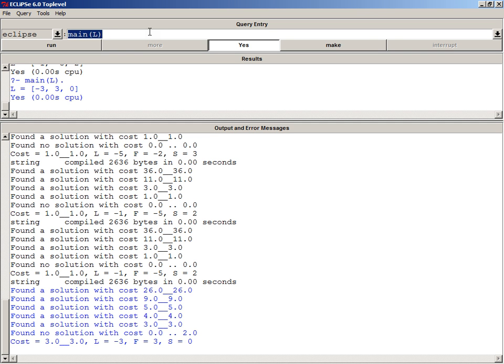Applications of this. For instance, you can think of creating a timetable. You have a number of classes and a set of students. Each of the students has to take a number of classes. You have a number of teachers. Each of the teachers has to teach those classes. You have a number of classrooms, right? Each class has to be scheduled in one of the classrooms at a specific time slot. So you have a set of time slots.